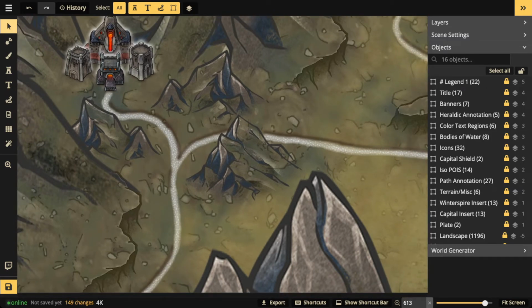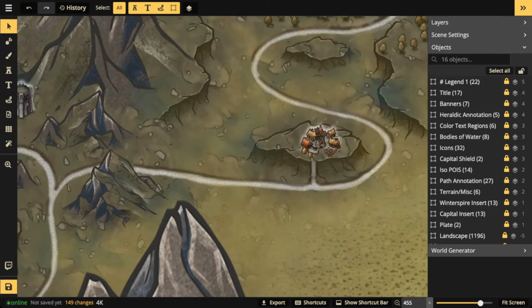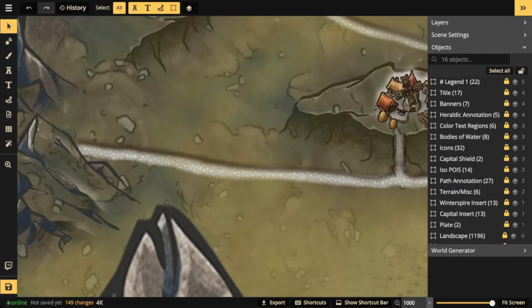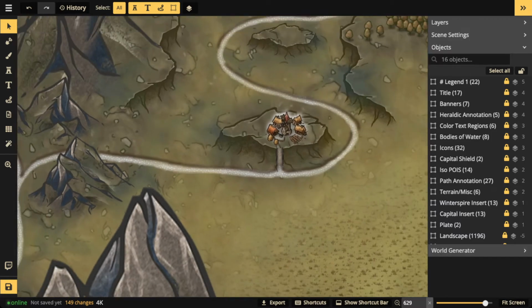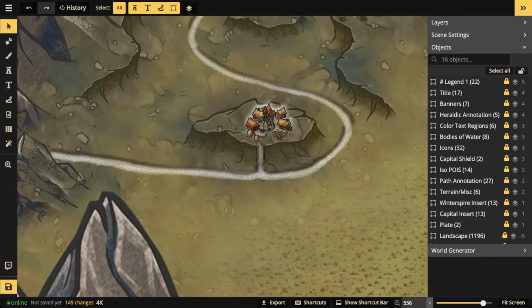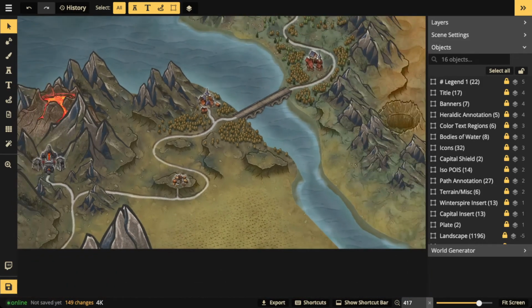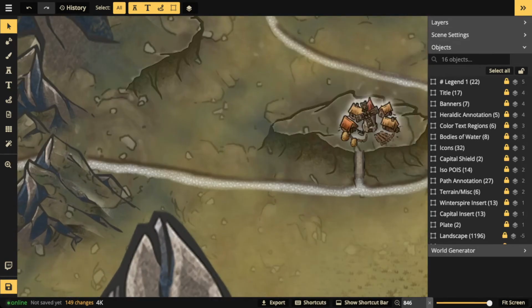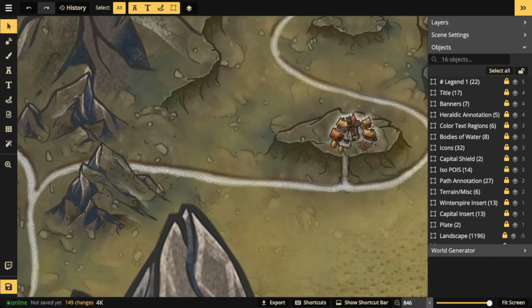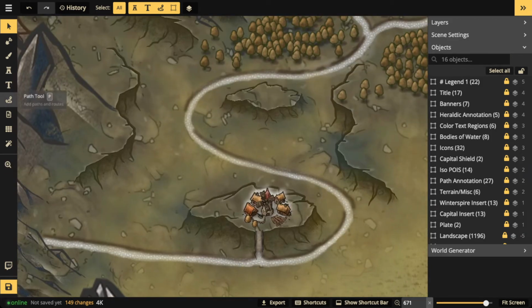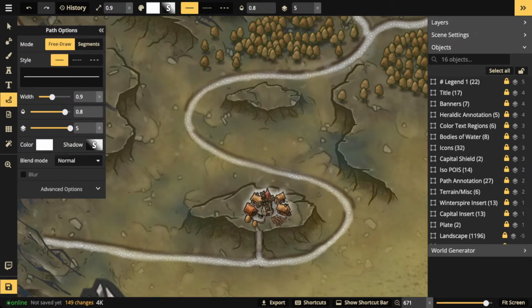because it does have a little bit of road in it. This is a stylized map. In reality, you wouldn't even be able to see individual stones within the road. So this is highly stylized. And the way that I created this illusion of depth, like there's a little bit of a lip or a bevel on the road, was I just took a brown path and I set it to blur, and I just put it along the edge. And the way that I decided where that was going to be was pretty simple.